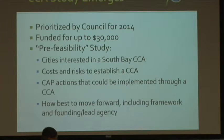They funded it for up to $30,000 from Sunnyvale, coming from our general fund. And there were 4 key questions they wanted to know before we really start to swim. 1, who else might be with us? So we probably don't have to do this alone. And the cost of setup is probably some bucket of money that doesn't get that much bigger if you double the number of customers you have to serve.